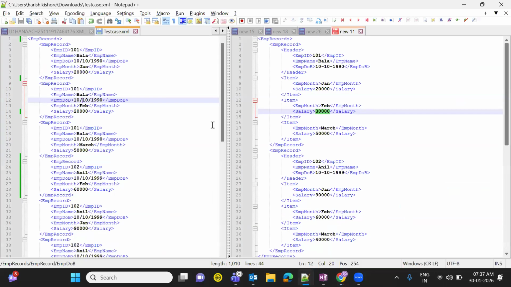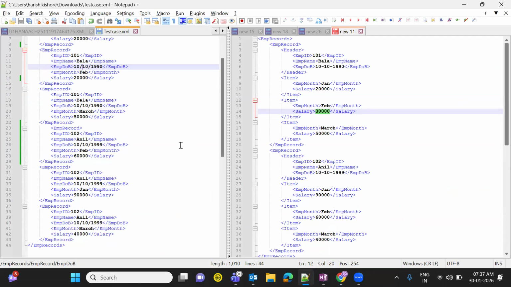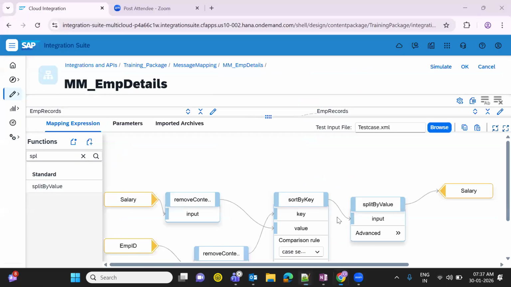And also, in the 102 record, if I want to get the source and target structure as a sequence like Jan, Feb month, is there any option? Yeah, you need to do two different mappings. Yes, it is possible. So like you can see, you are converting the input. What I did is the correct way.